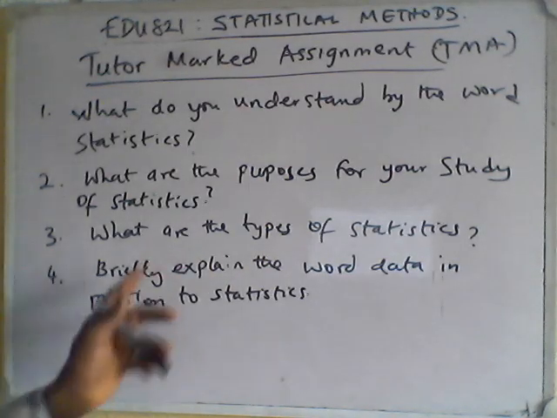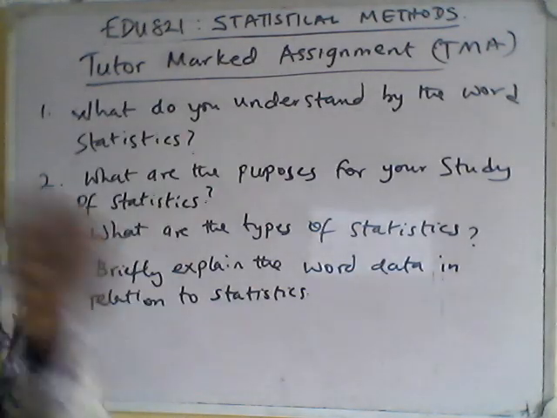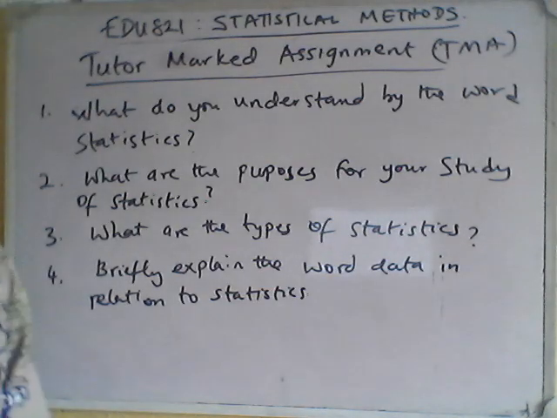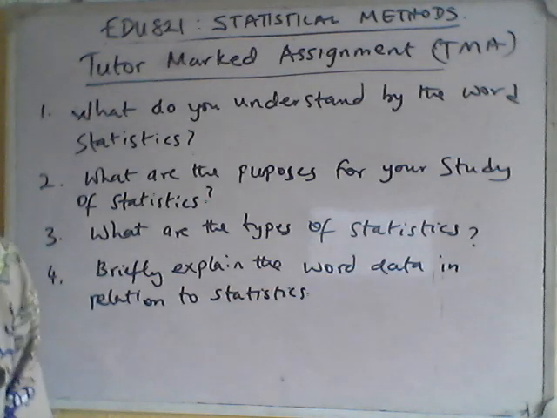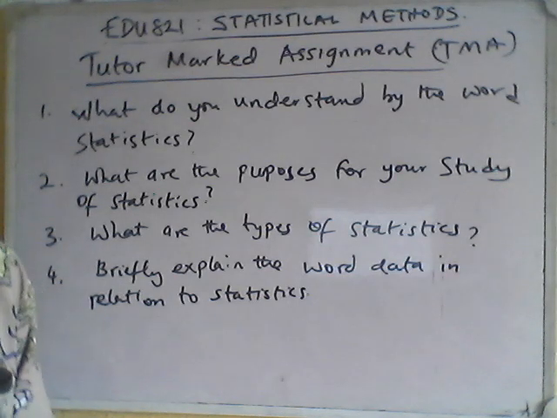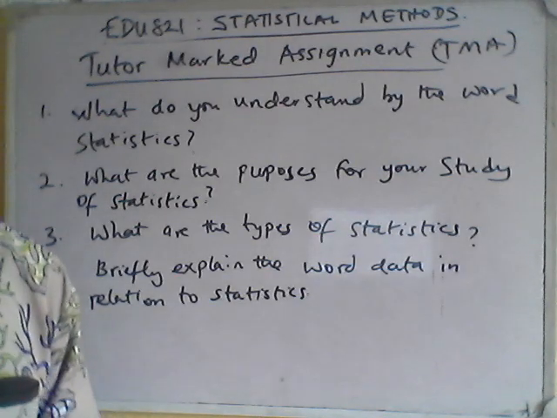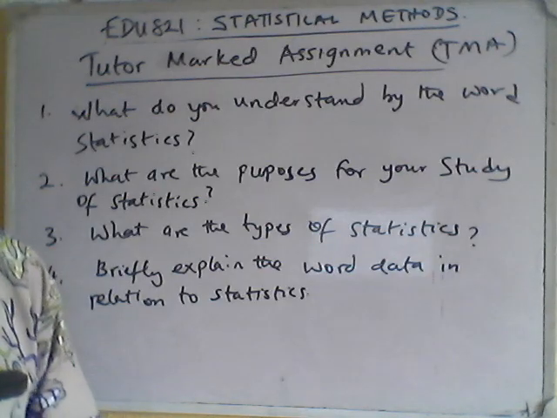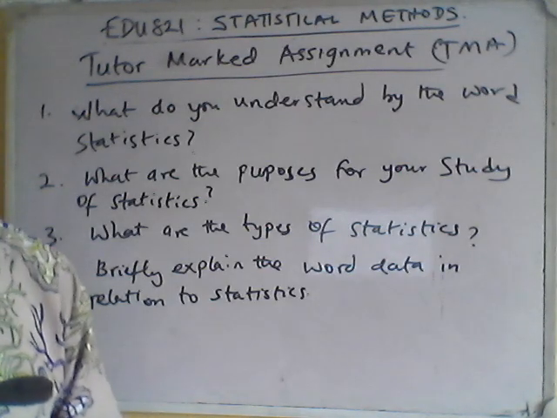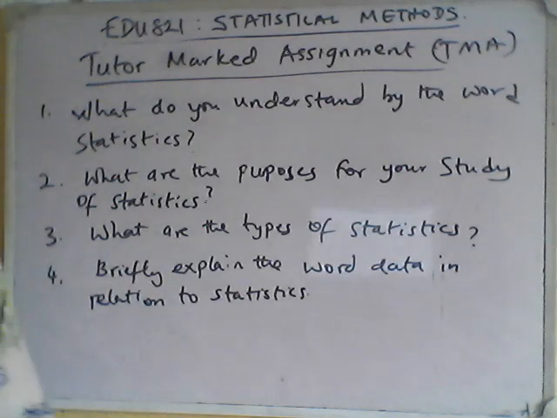Okay, so the last question here is, briefly explain the word data in relation to statistics. So, what is data in statistics? In statistics, data refers to raw facts. I go to the market. I collect the price of items, the price of fruits, vegetables. Just collect them. Ask the sellers, how much is this? How much is that? I write them on paper, or I type them on my iPad. I bring them to my office. That data is raw. So it refers to raw data, numbers or information collected for analysis.